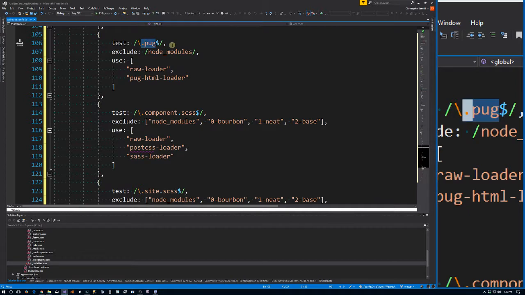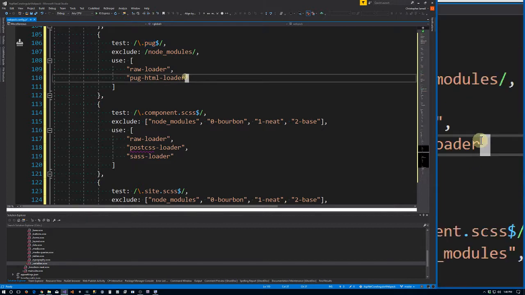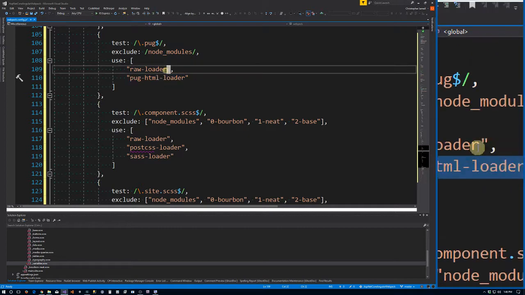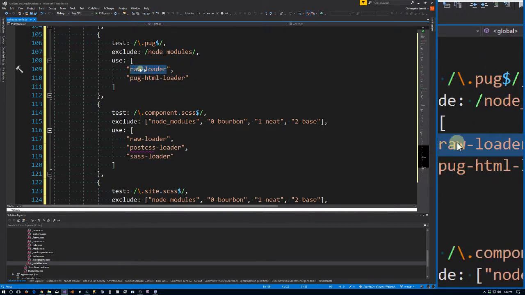Pug, formerly known as Jade, is a templating language that we're going to use when creating our Angular component templates. Again, we'll exclude node modules. We'll apply the Pug HTML loader to it, which will convert the Pug to HTML. We will then take that HTML and apply the raw loader to it, which will convert it to a string, and then Webpack will embed that string into our JavaScript bundle.